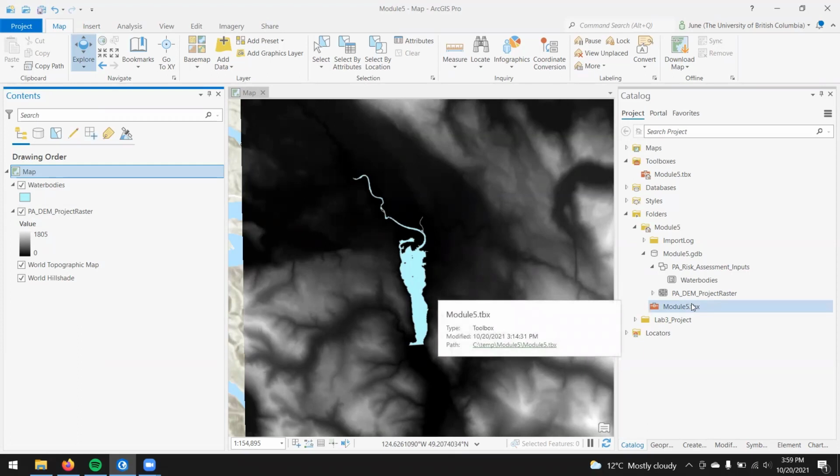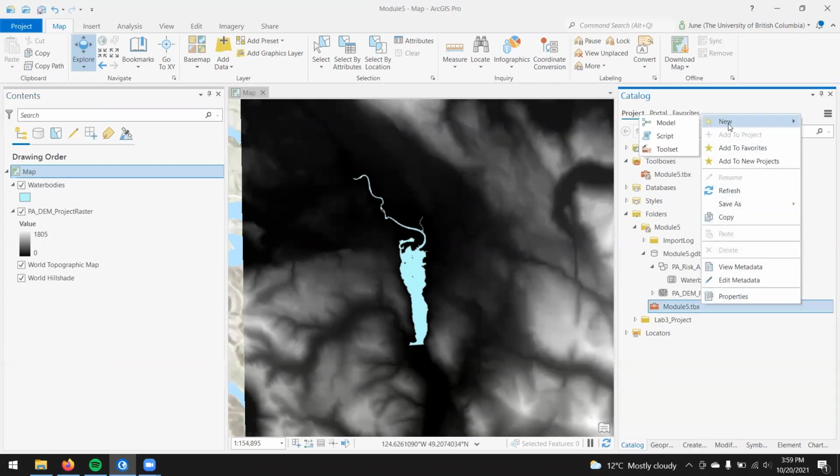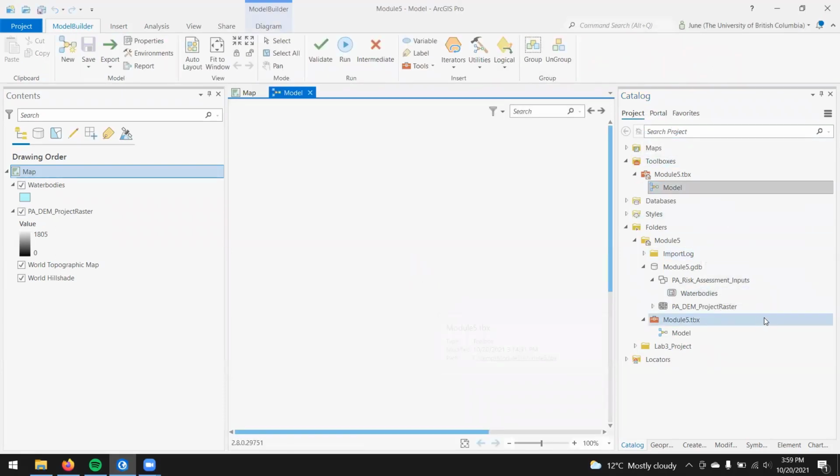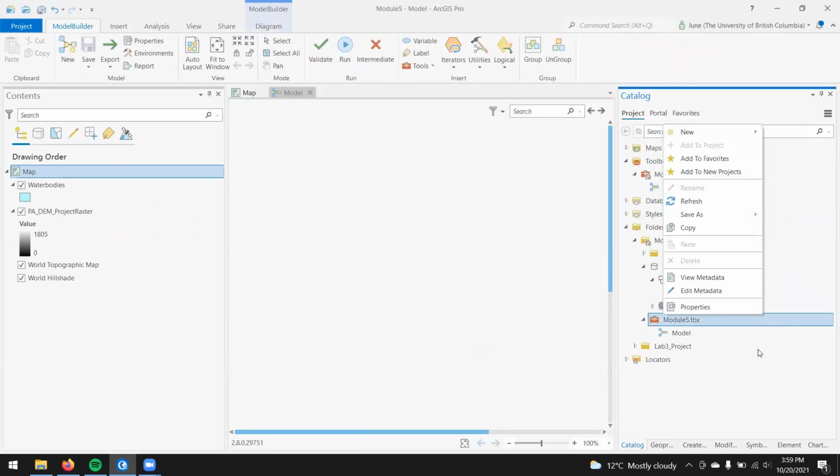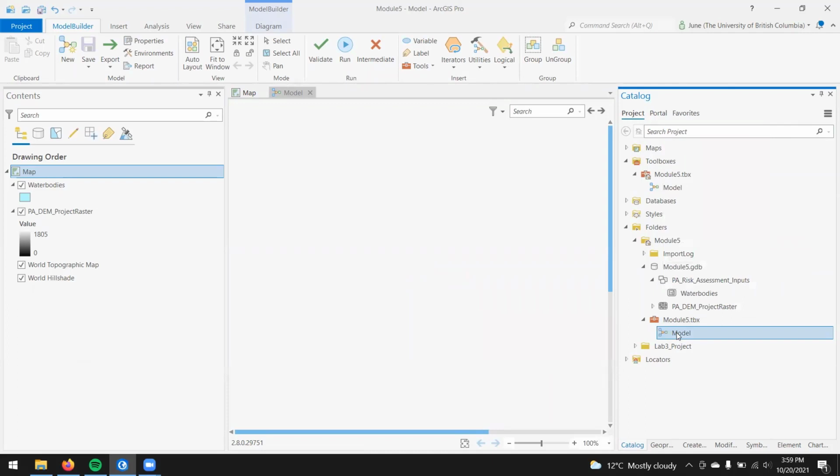Models are great tools for many things. You can string together multiple tasks. They are a good way to visualize your workflow, and they're a good way to repeat your workflow if you either made a mistake or there's some update that you need to make. So to create a model, you just right click and go new model. I will rename this model for the final module that I share with you for the folder. It's going to be called inundation model, but for now I'm just going to leave it as is.